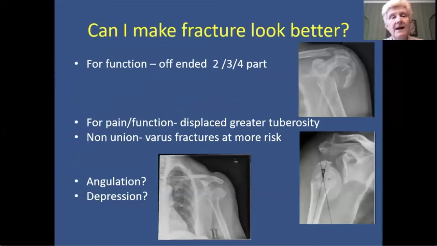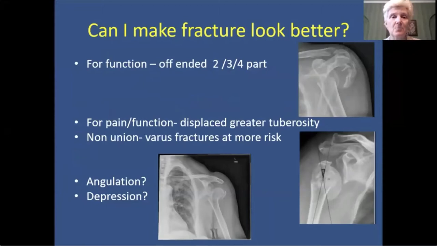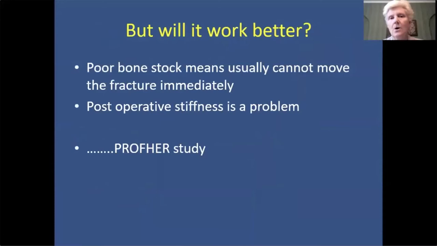The next decision is: can I make the fracture look any better? Clearly, if it's an off-ended fracture — whether two, three, or four-part — the chances are you can put those bits together and it will function better because you'll have a post for the hand. Perhaps for pain or function, you might consider a displaced greater tuberosity fracture, where the tuberosity fragment might get in the way between the humeral head and the acromion. Some fractures are more at risk of non-union, such as a varus fracture. But then, for those that are angulated and depressed — will it work any better? Poor bone stock usually means we can't move the fracture immediately, so post-operative stiffness is a problem.